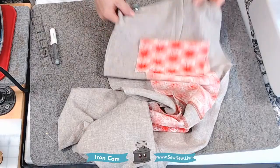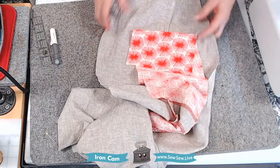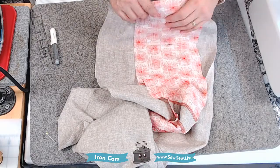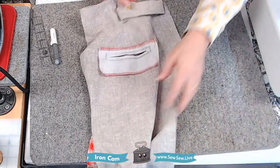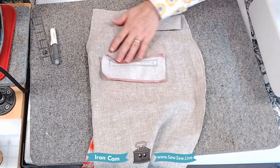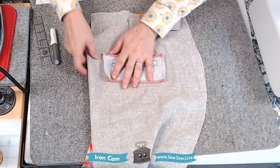My pattern is the Archer. I checked chat. This is one of the many Archers I've made, by Grainline. Yeah.